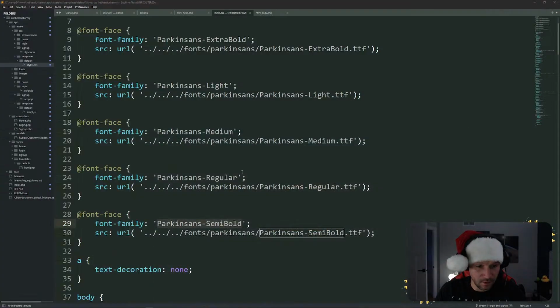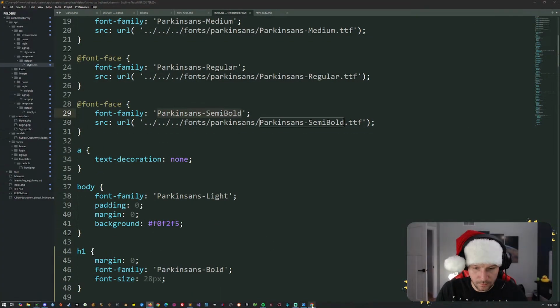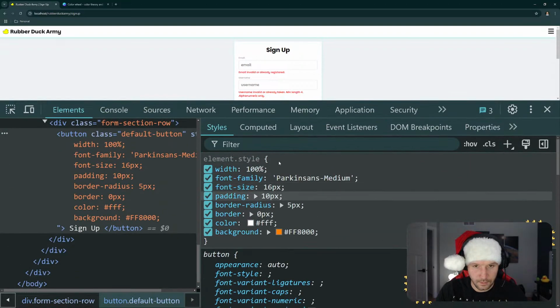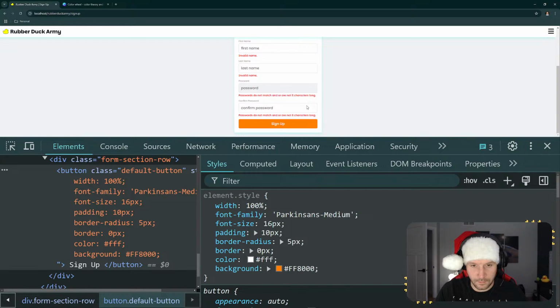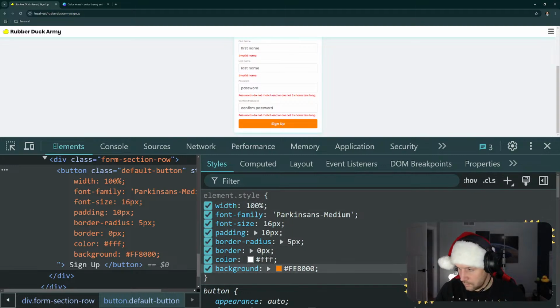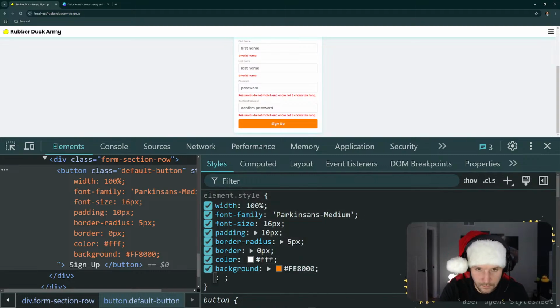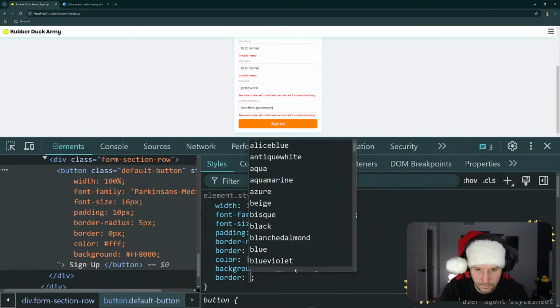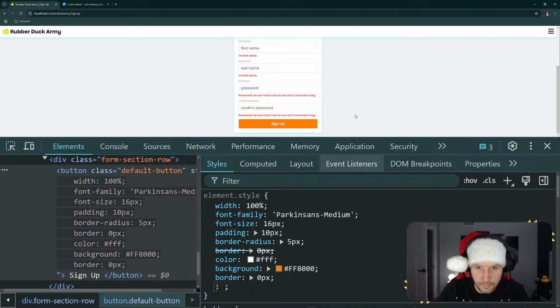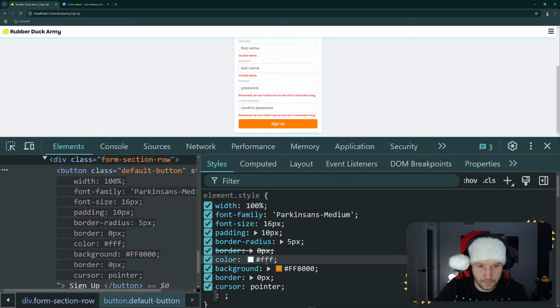Let's put two buttons side by side and see what we think. That helps sometimes. Can't lose all these styles I've been working on though. Where are they? Right here. Is there any other styles we want on here right now? I got my default button style. We need to make sure there isn't a border on here right now. I don't want one. We want cursor pointer.